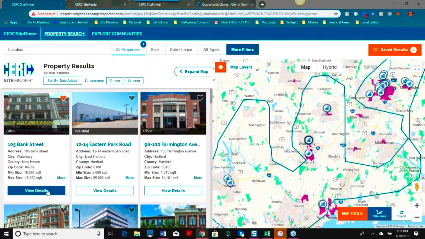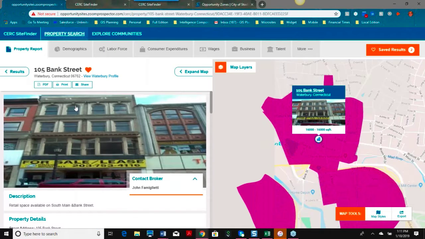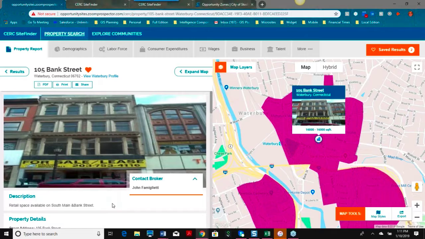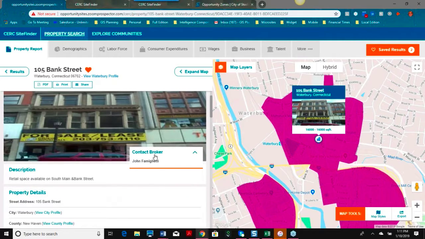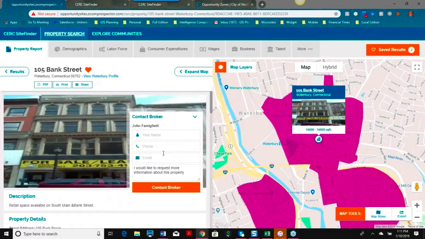So let's take a look at one of our buildings here and look at the supporting data that comes with it. So here we have our picture. Now we do have some folks in the real estate profession on the call, and this is really useful information because, this works for both an economic development organization or the real estate profession, it allows your user to contact your broker directly. I can contact the economic development organization or city county representative directly. This is particularly useful with the opportunity zone properties, as we now have specialists being designated in communities for that.